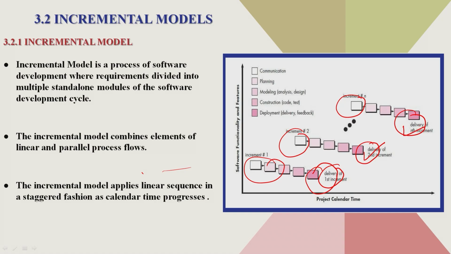The concept of the incremental model will have the same linear, sequential flow, but the difference is how it occurs. So here you can see the difference. In the waterfall model, you can see only the linear flow placed there, but in the incremental model, here you can see the parallel process. This is 1, this is 2, and this is up to n. Simultaneously it is working.